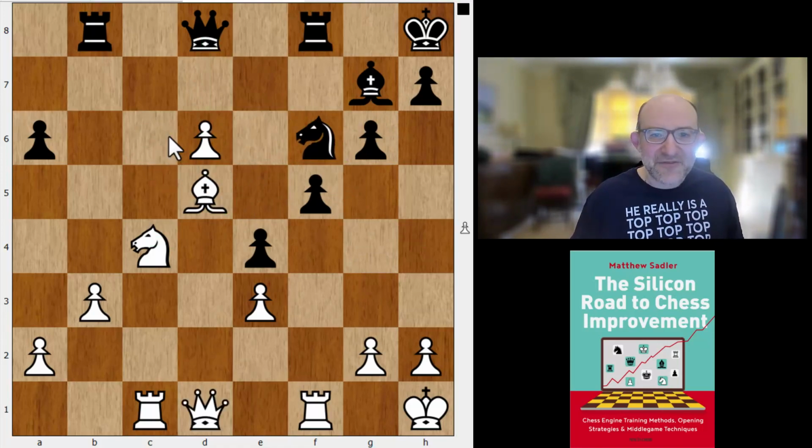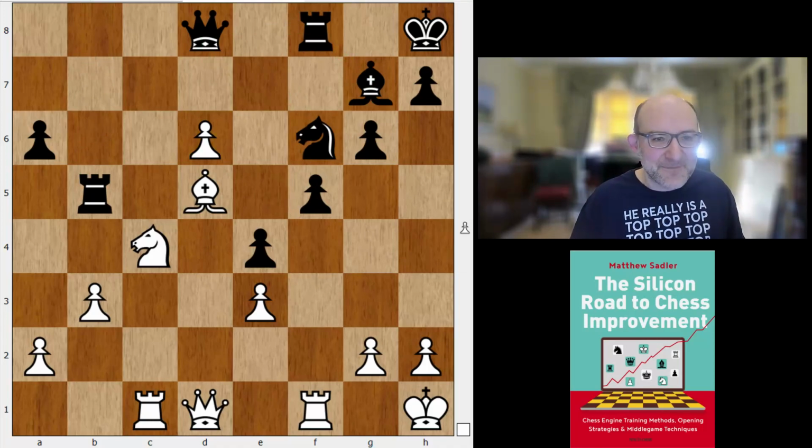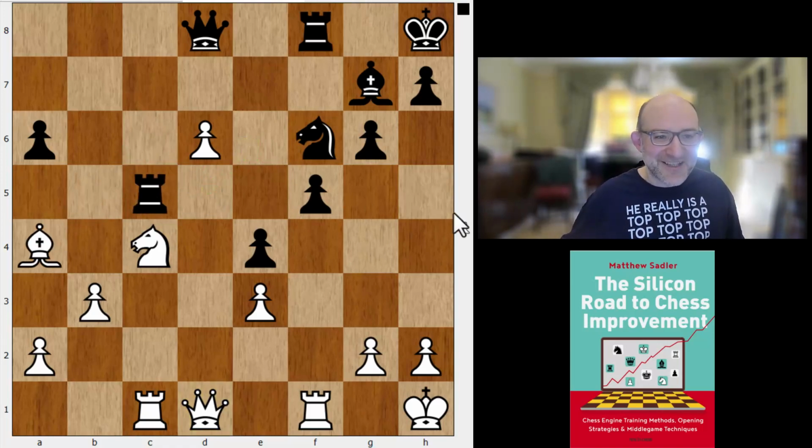Yeah, after bishop d5, black's best actually was just to try and line up on the d6 pawn and try and win it, and that still wasn't so bad for black. But after rook b5, that's when things started to go a little bit pear-shaped. Bishop b6 would have been a really strong move for white now. Bishop c6 was also quite good. The bishop comes here, supporting d7.